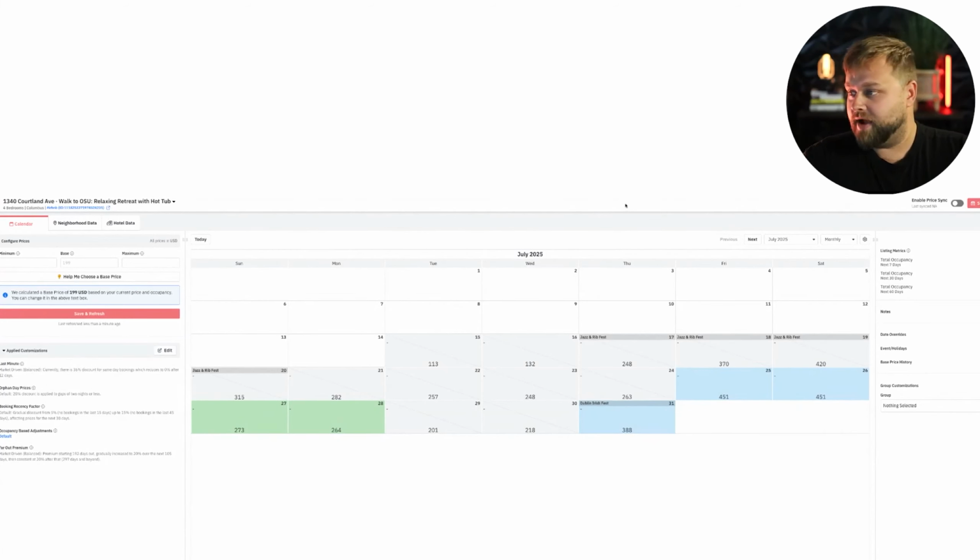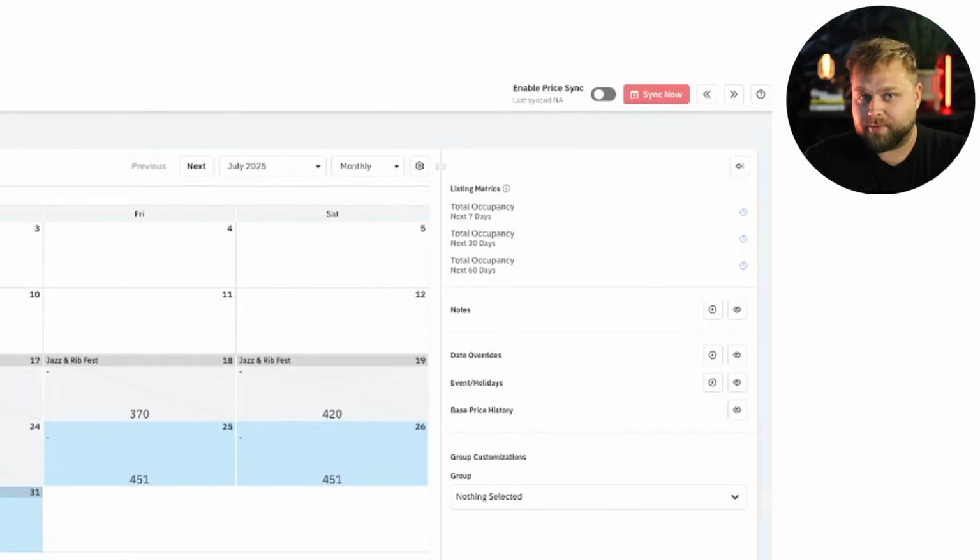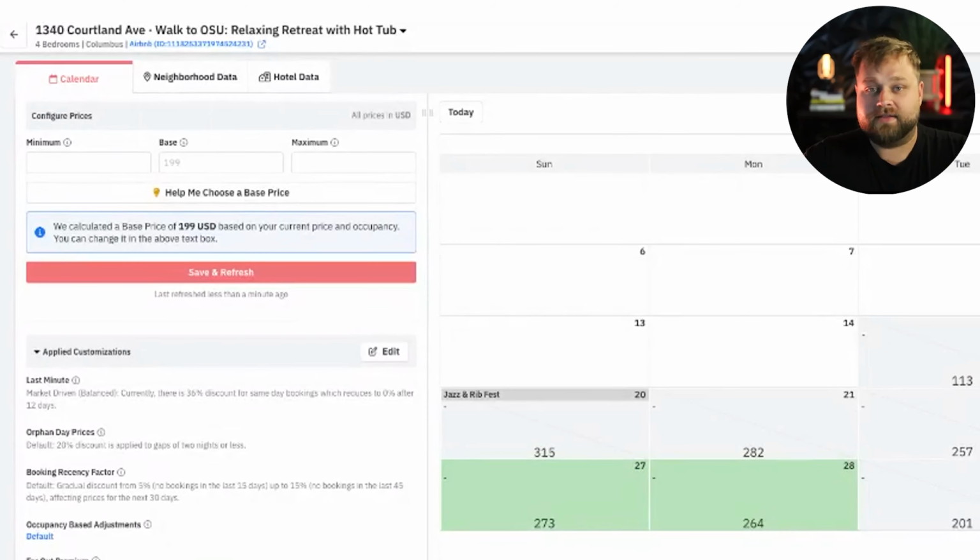All right, so jumping right into PriceLabs, the first thing it's probably going to ask you to do is link either your Airbnb account or your property management software. There will be a button in the top right corner that says add your listing. So you'll go ahead and do that, and then you'll likely be brought to this screen here. And if you're just curious on how to implement these customizations and set up everything properly in PriceLabs, then go ahead and just keep tuning in.